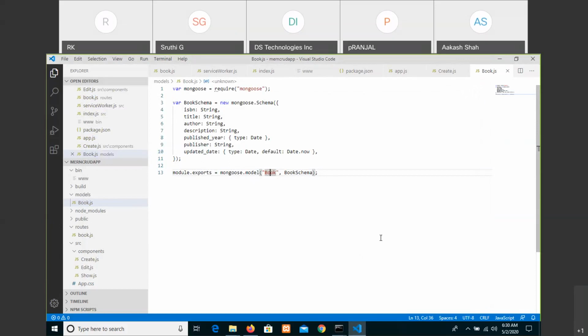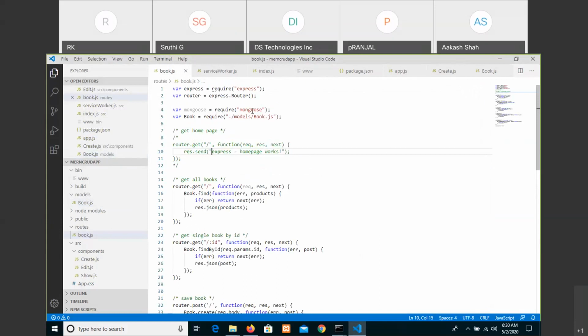and then go to the routes with the book.js file, and this is what we have connected. Okay, it is. Let us just refer here.